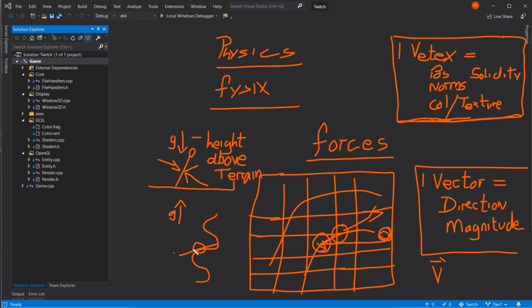Now that's a circle, but it doesn't have to be. I mean, it could be shoulders, head, arms. Let's see, how do we do an arm? I suppose hands.